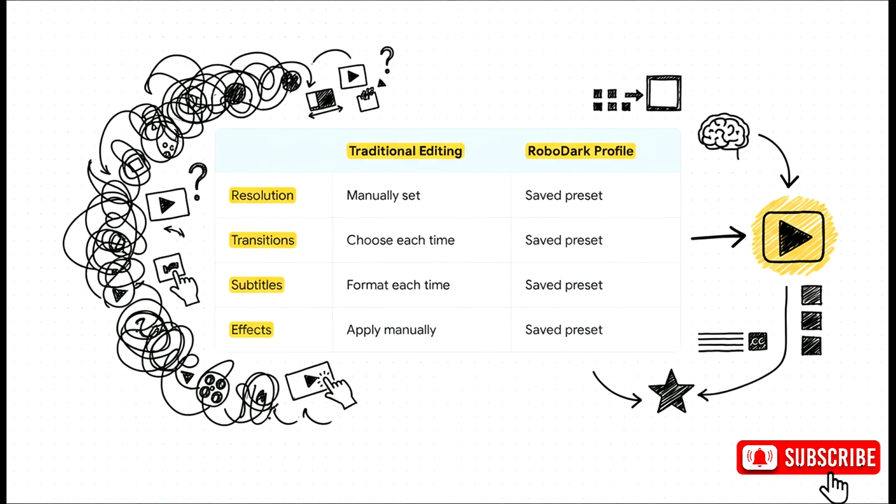It's this brilliant little feature called editing profiles. Just think of it like a style guide for your videos. Instead of having to manually set your resolution, your transitions, your subtitle format every single time, you just save it all as a profile. Then boom, one click applies that style to any new video.